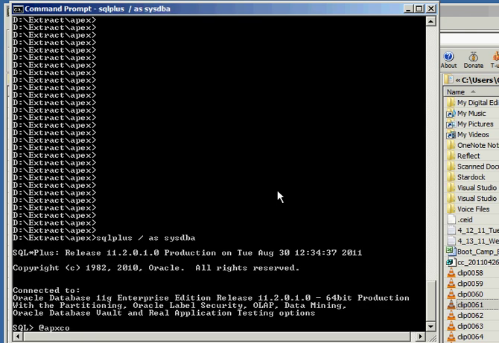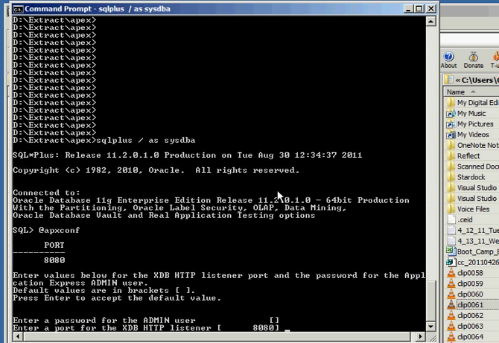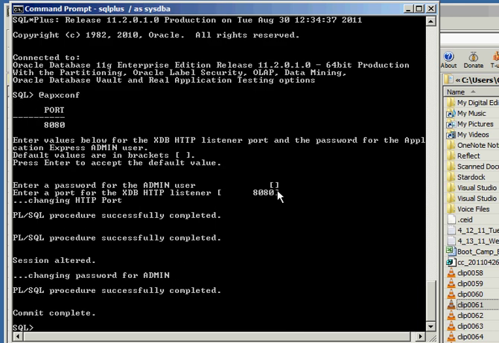and we'll run apexconf. This will ask me for a password for the administrator user. As soon as I log into Apex Admin for the first time, it's going to have me change it again anyway. So I'm just going to put in something like XYZ. Here's the port that it's listening on. If that port is fine for you, you can just go ahead and leave it at 8080. If you want to change it to something else, you can do that. If you're running this on Linux, there's a whole bunch of rules about changing anything below 1024. You can only do that as the root user, so there's a couple of tricks that you have to go through and do. But for now, we're just going to leave it at 8080.